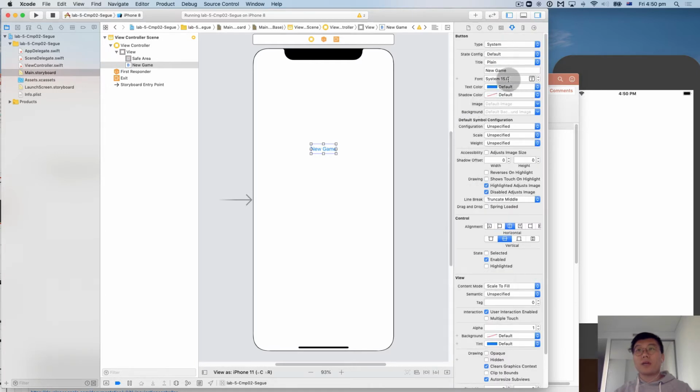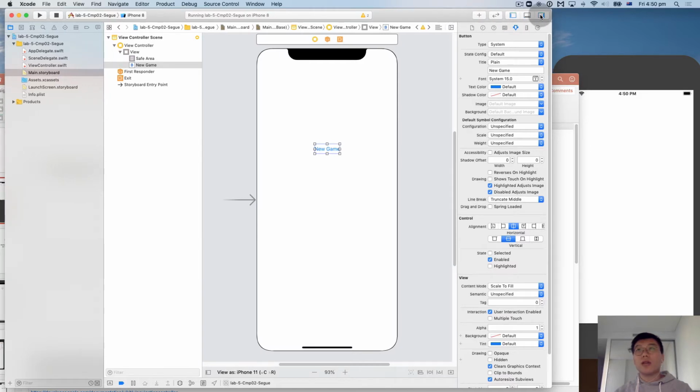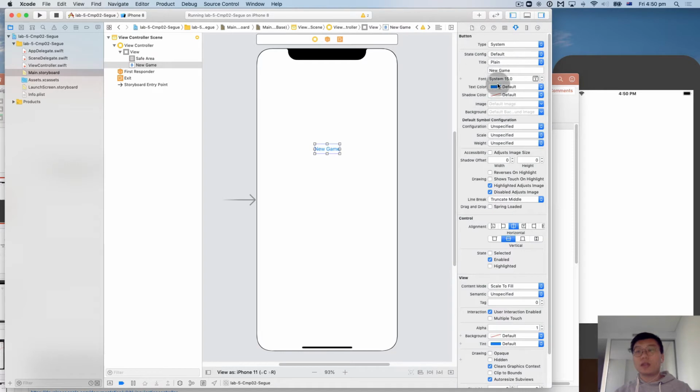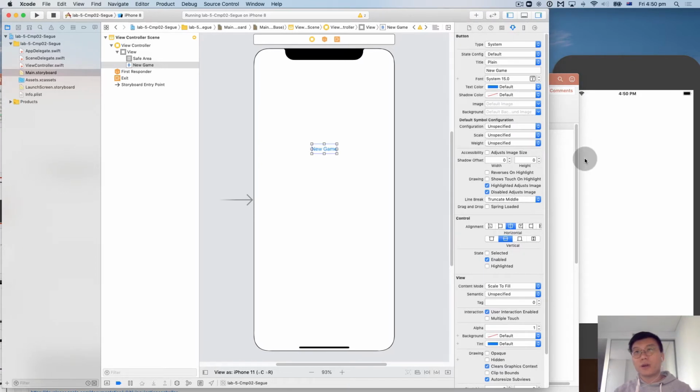We can make it bigger, right? Okay, guys, the right panel is super important. It is just like Photoshop or Word, where you can set all the font size and the color. So any time you want to set this kind of thing, you just use this as if you are using other software, right? Very straightforward.